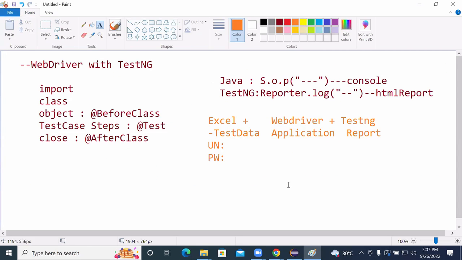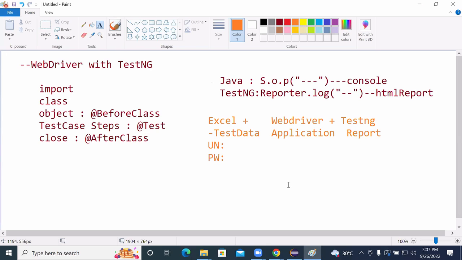This is one end-to-end program having all the required information. This is how we can work with our individual program, not in a framework.